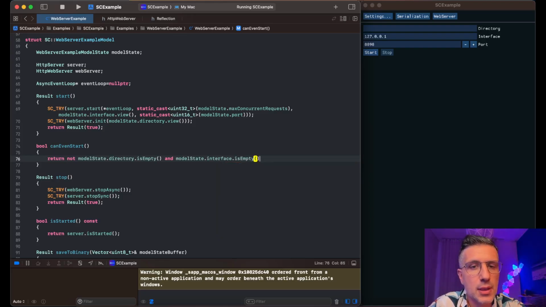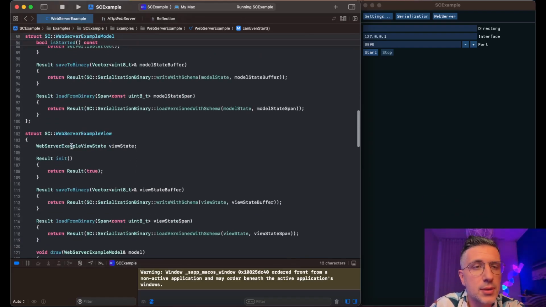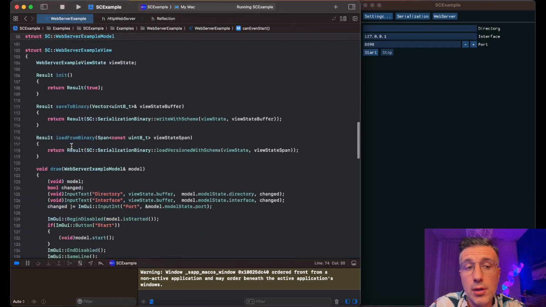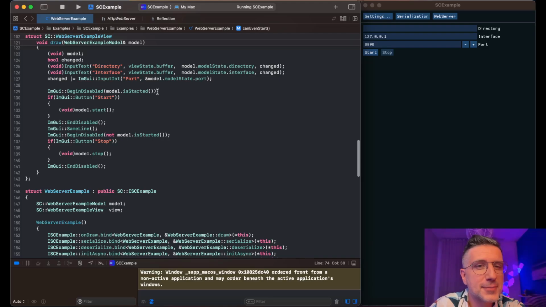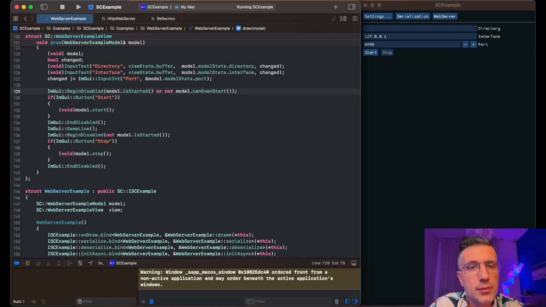Well, I guess we can do a lot more validation, but that's a start. That's a start for start. In disabled, so either model is started or not model can even start.